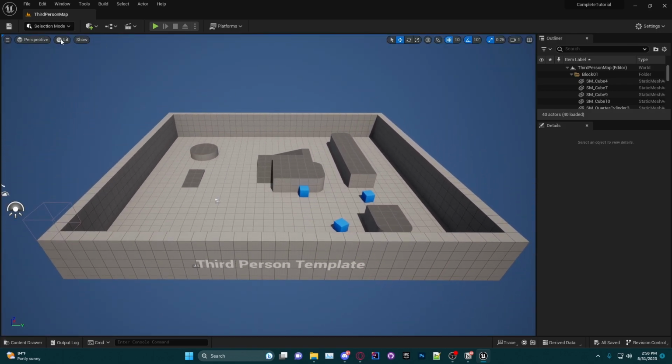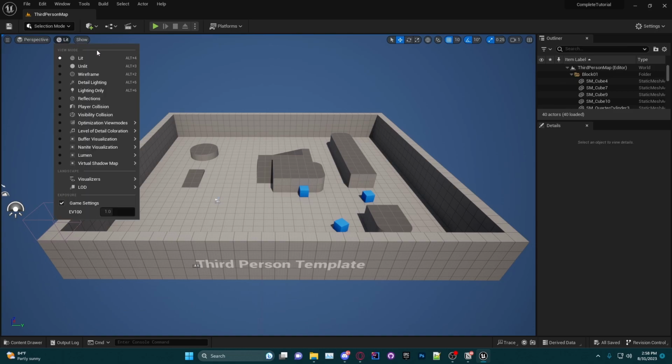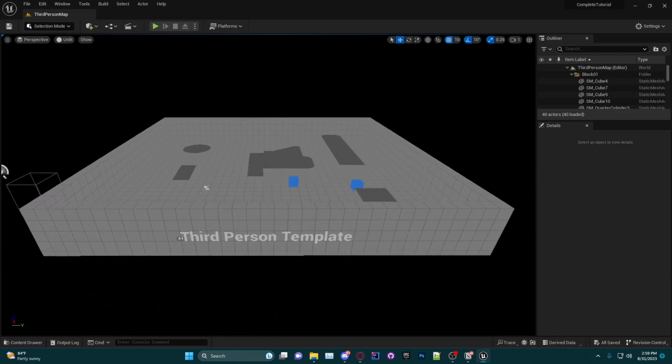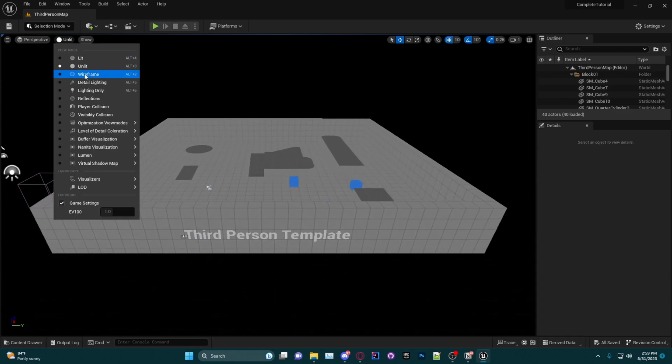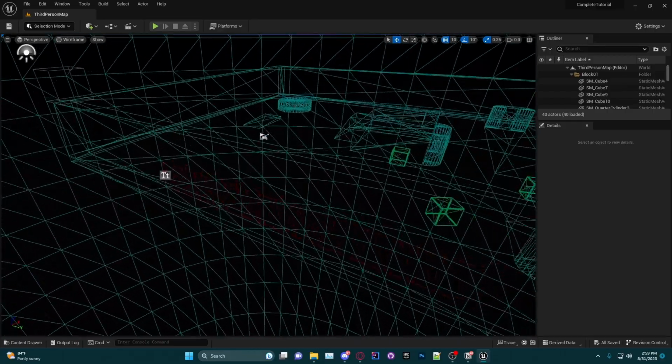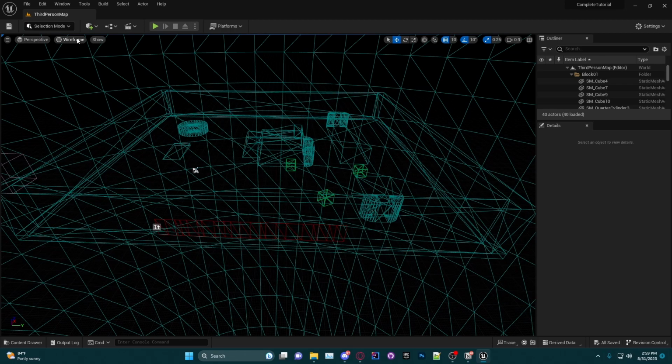So this next thing right here is another kind of adjustment to how you are going to view your viewport and the details inside your viewport. So if we hit this right here, we can go to lit mode, which is the default, and this is basically the scene with the complete normal lighting, what you could expect in your scene. If you want to see it without lighting, you can go to unlit, and it'll just show the objects as if there was no light existing. You can go to wireframe mode, which is more of a detail setting. It shows you all of the vertices, or not the vertices, sorry, the edges of all of the objects.